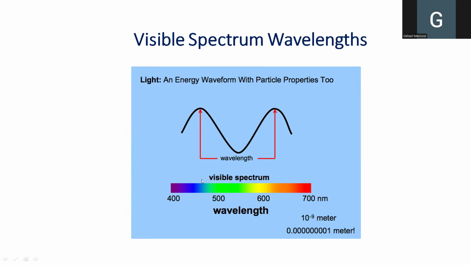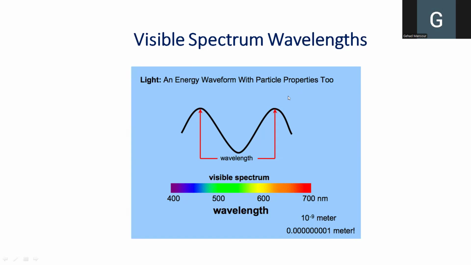Now, as you know, the wavelength here, as you see, is the distance between two peaks. In the diagrammatic representation of this waveform, this is the peak of the first wavelength, and this is the peak of the next wavelength, and the distance in between them is the wavelength. You know that the photons that constitute light energy have wave properties, and at the same time they have particle properties, and this is what you studied in physics.